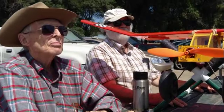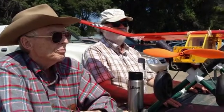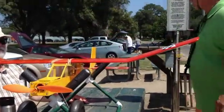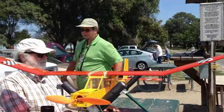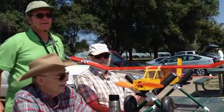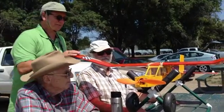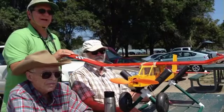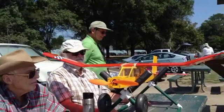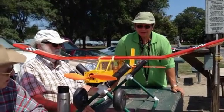Approximately February this year, Floyd asked me if I wanted to take over and complete it. He had all the construction done. The only thing I did was work on the controls, and what we found was that the new battery, the new motor, and the new servos were so much lighter than that AstroFlight heavy battery they had back in the 80s. When I got done, the thing was underweight by about half a pound.